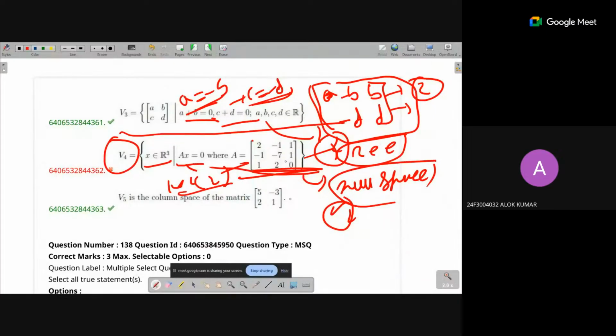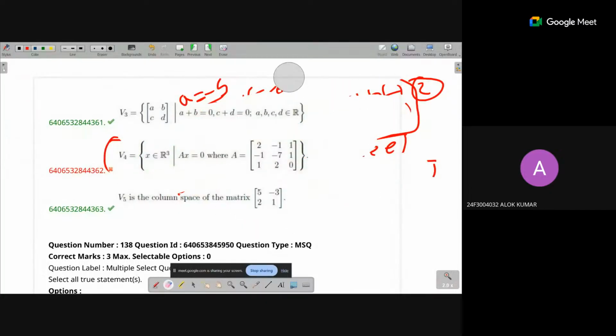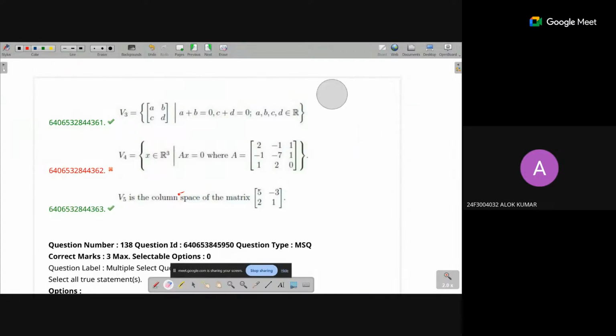then it will be isomorphic. So how to calculate null space? Basically, what will be the rank, as I calculated earlier? Subtract the rank from the number of columns. Like if this is 3 and your rank is 1, then 3 minus 1 is 2. And so the null space dimension is also 2, so this will be isomorphic. I'm assuming that. How to calculate the nullity of this matrix.